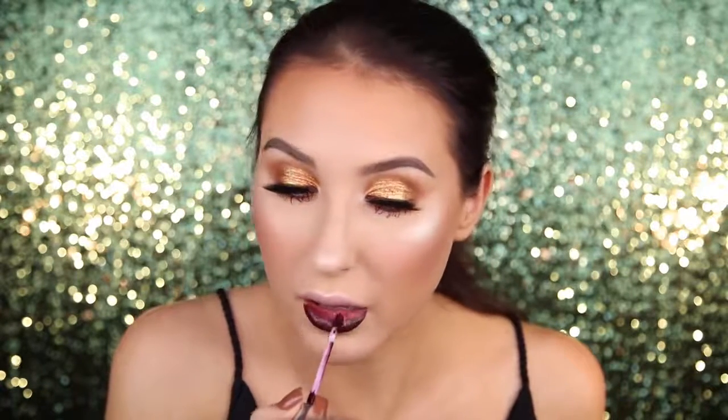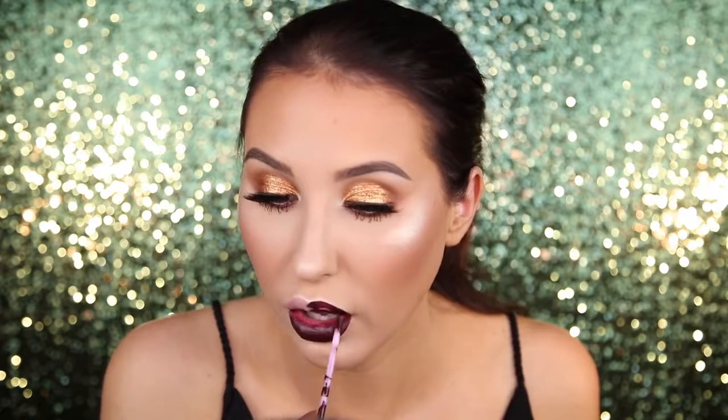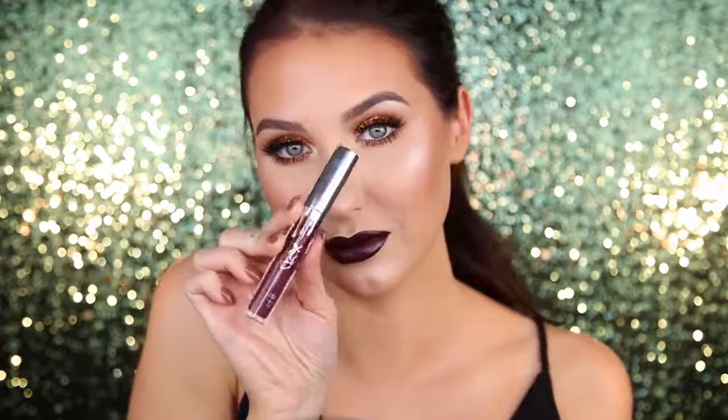For the lips, I'm going to go in with Kylie Cosmetics Vixen Liquid Lipstick. I will say if you're going to wear this by itself without a gloss or anything over top, you're definitely going to need the matching lip liner. I wore it by itself a couple weeks back, and from personal experience, you have to apply the lip liner all over the lip first if you want it to go on smooth and not patchy and wear beautifully. Since I'm going to go in with a gloss over top, I'm just going to put it straight on the lips, and then I'm going to be applying Kylie Cosmetics Jolly Lip Gloss.